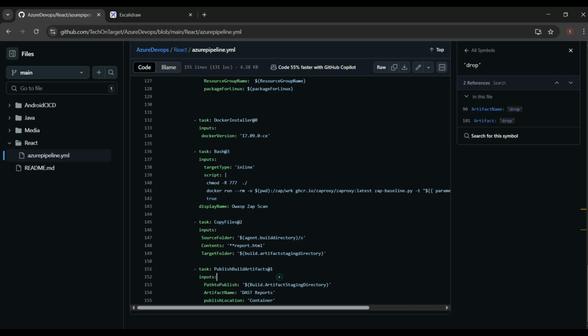Then this OWASP ZAP is helpful, and we are using this free tool OWASP ZAP via this Docker image. There are multiple tools available. Some are free like OWASP ZAP, and some others are commercial. Feel free to use any of them. They are very helpful in improving your cyber security.